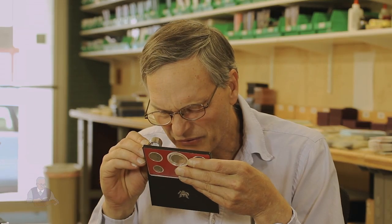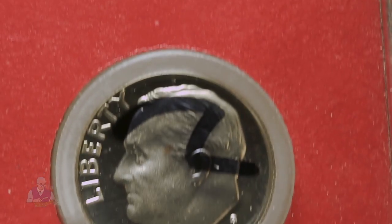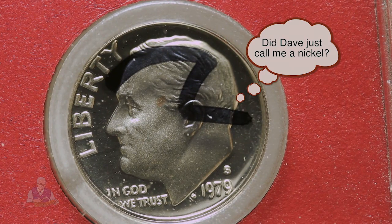I look at the dollar, it's a Type 1, and here's the penny, and it's a Type 2. I see there's a little bit of spotting on the coins, so it's not as good a specimen as we would like. Here's the quarter, it's a Type 2 mint mark, and the nickel is also a Type 2 mint mark. So this is a very nice set. Mark it up for our own purposes, and now they're ready to go through our system.